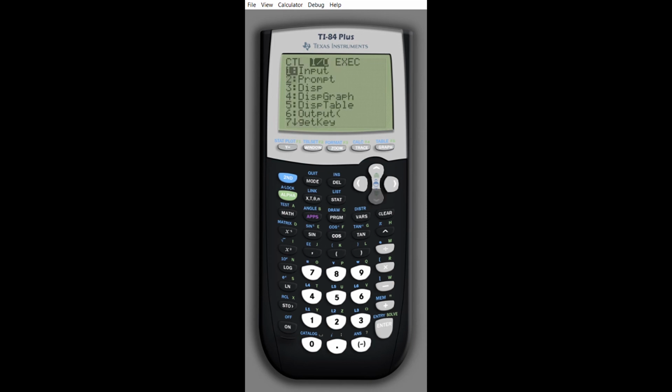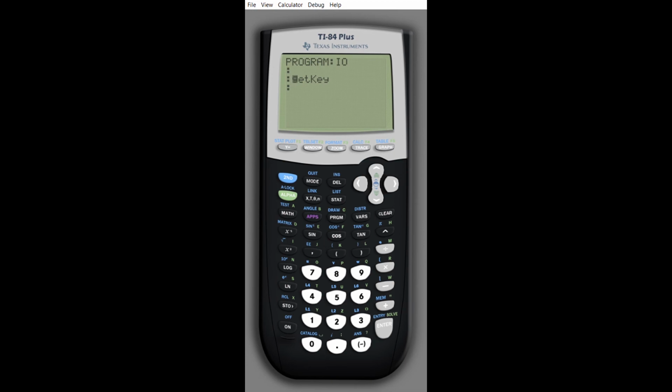I'd say maybe the last command we're probably going to touch on for now would be getKey. You may be able to guess what this already does, but if you don't, I wouldn't necessarily blame you. GetKey, the super simplified version, is that it allows you to press a certain button to do a certain thing.